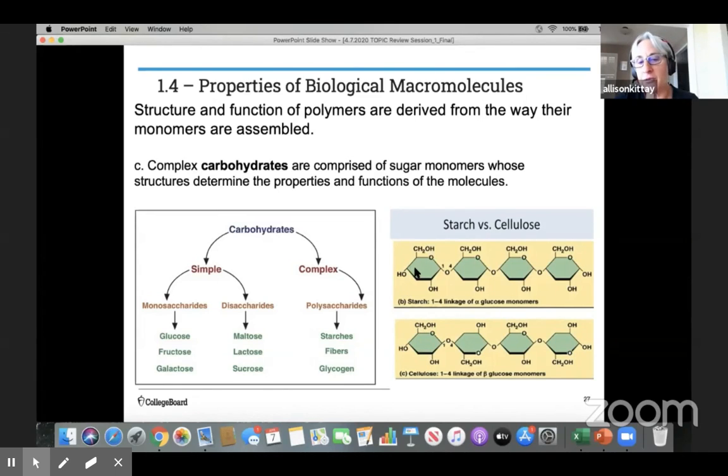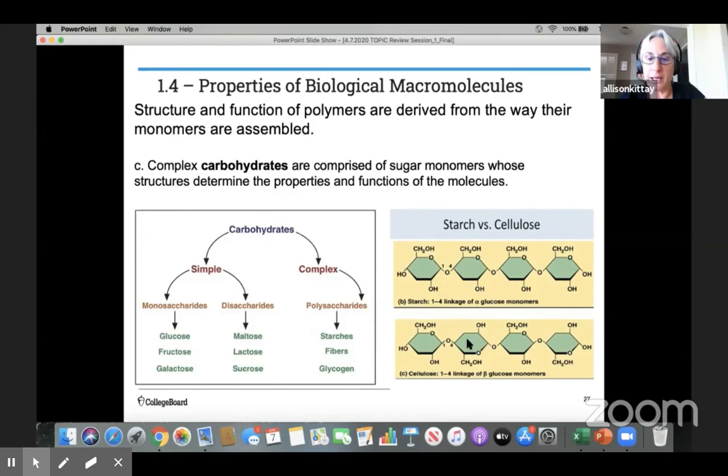And if you look kind of, I'm going to draw an imaginary plane across these ring structures. The bond is below that plane. And it turns out that when we link our glucose monomers together using dehydration synthesis, if that bond occurs below that plane, we're linking alpha glucose monomers, and we can easily digest those. We have the enzyme that can break those bonds and release energy, and so we can use that for an energy providing molecule.